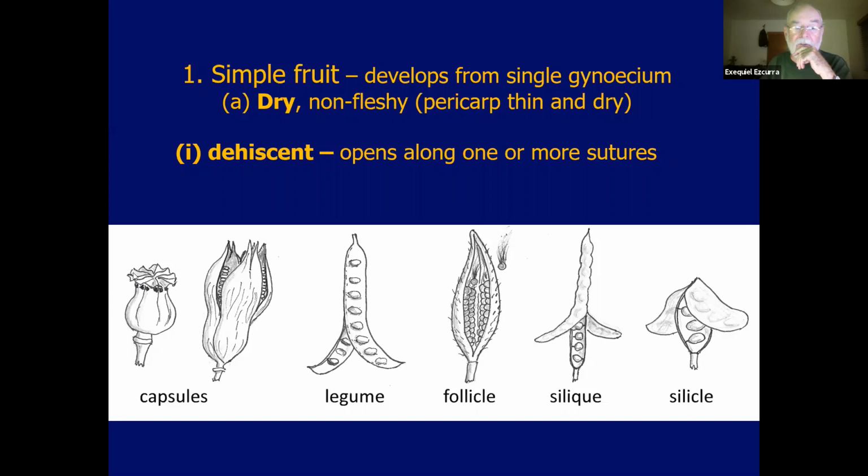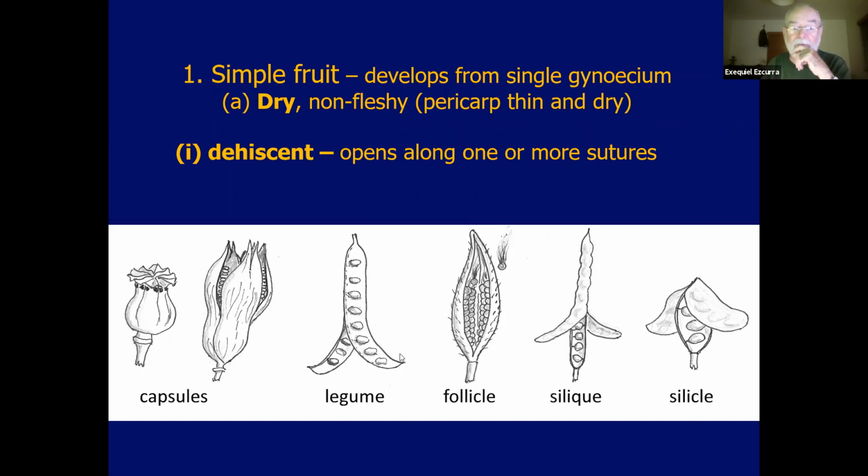Another case of an interesting capsule is in the poppy family. Poppies have capsules. This is an illustration of a capsule of opium poppy, and they have little pores, little holes upside the fruit, and every time wind shakes the capsule, some seed will fall off or fly away some distance. So capsules are one way of retaining seed and shedding it when the capsule is shaken by wind or by some animal.